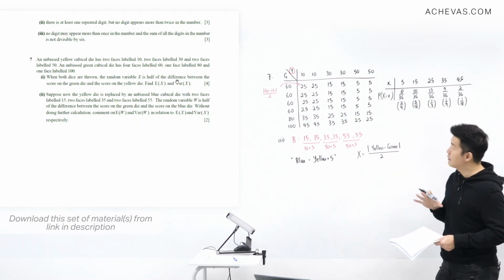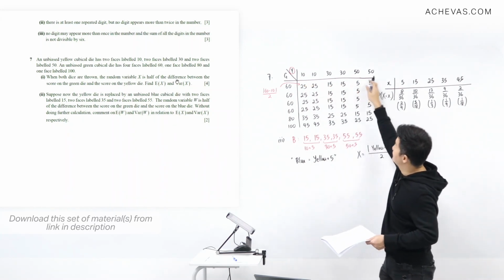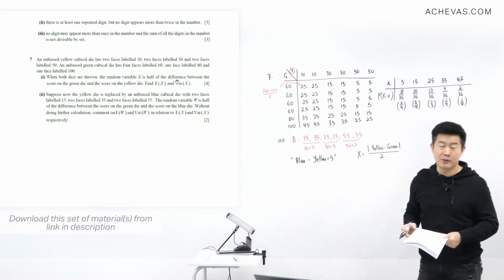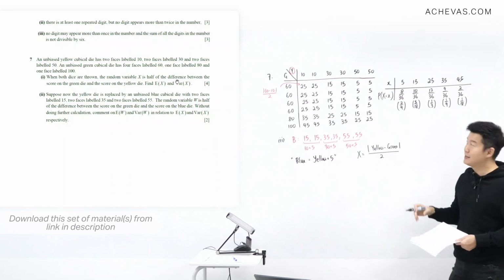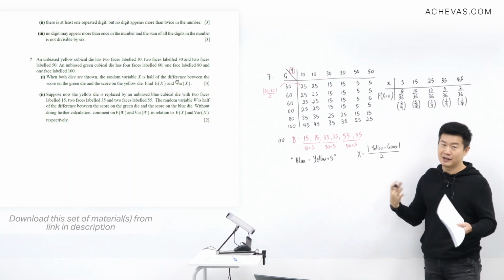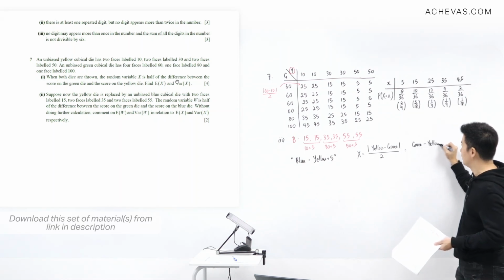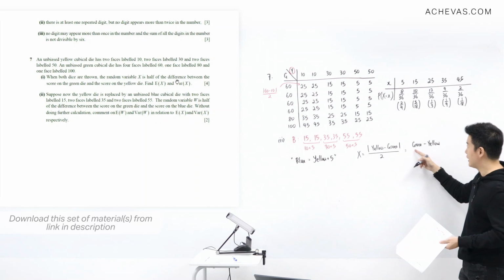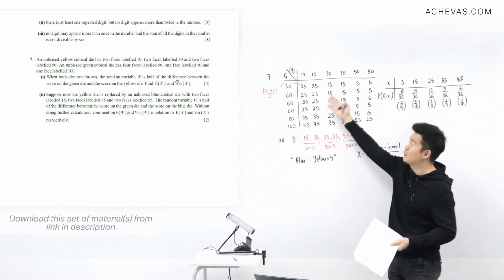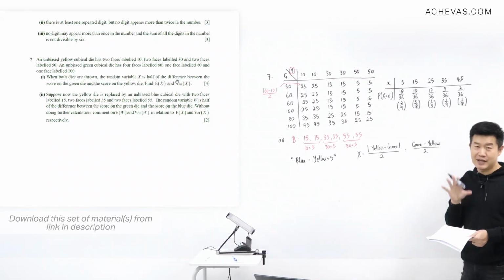But if you were to observe the numbers that are given to you, all the numbers on the yellow dice are less than the numbers that are going to be appearing on the green dice. So if we are talking about modulus, since all the yellow numbers are less than the green numbers, we can rewrite this without the modulus. If we take any green number minus the yellow number, we're going to be getting that positive difference anyway. So I'm going to remove the modulus and write it simply as green minus yellow, because any number in green minus any number in yellow is going to be positive. So it's going to be this divided by 2. So X is equal to this.